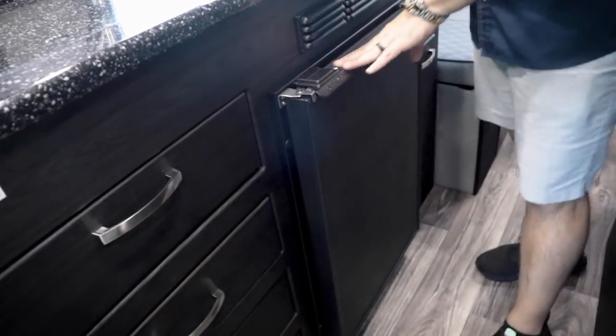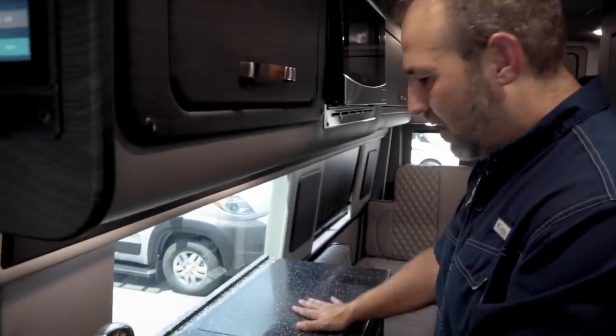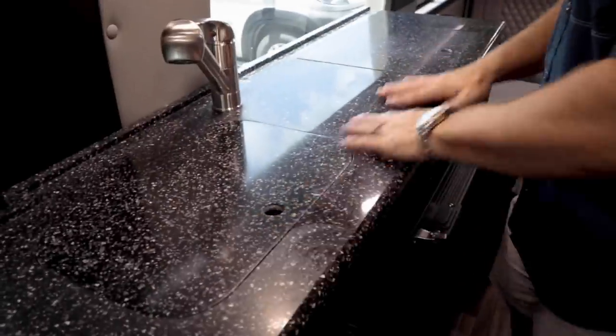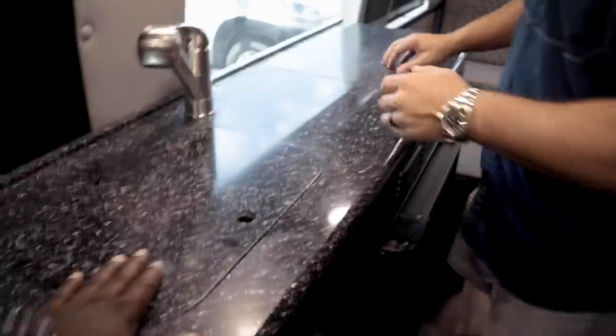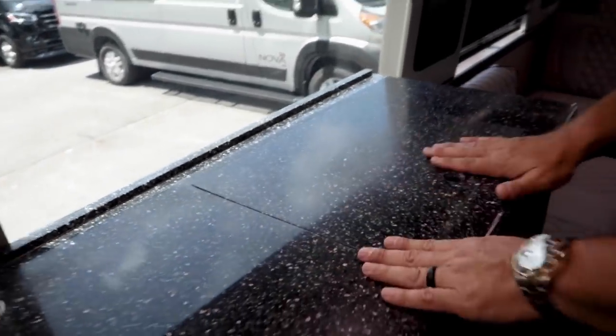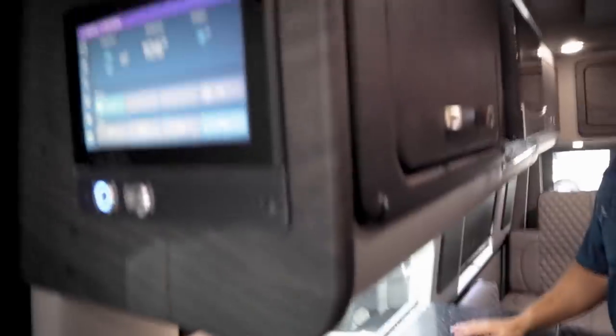There's a smaller refrigerator in the MD4 — the MD2, which doesn't have these two extra front seats, gets you a larger fridge and some more drawers. Moving on, there's a solid countertop — I love that it's solid so you can use it for prep even when you don't need the sink or stove. You've got a sink with hot and cold water, and an induction stove that closes flush with the countertop, making it one consistent countertop surface.